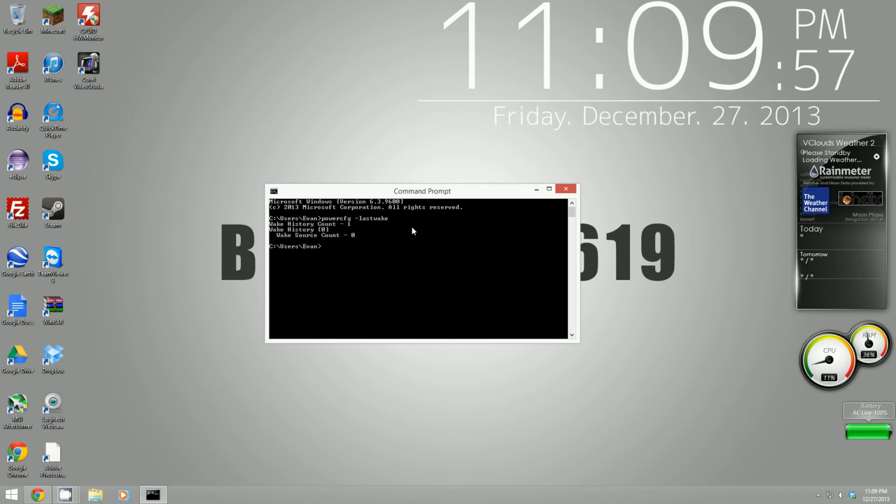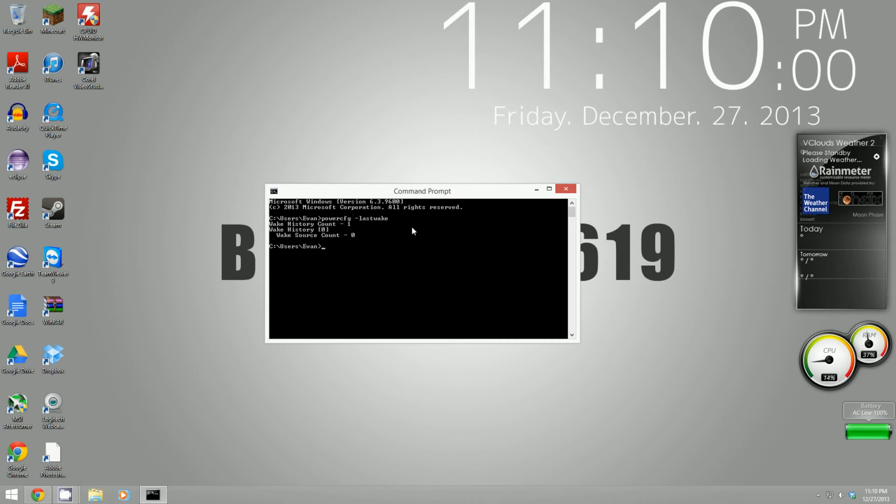Now guys, for whatever reason mine has been doing this to me. It won't show me what last woke it up, but it does show that it did last wake up for whatever reason. So next we want to figure out what has permission on our system to wake up the computer. Type powercfg -devicequery wake_armed. Click enter and we're going to see that currently 2 items on my computer have permission to wake up the computer. That is my HID keyboard device and my HID compliant mouse.